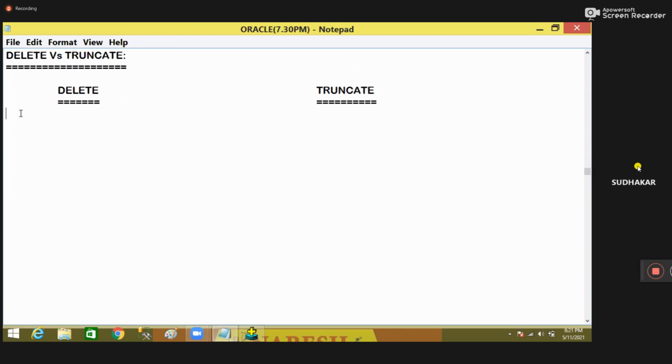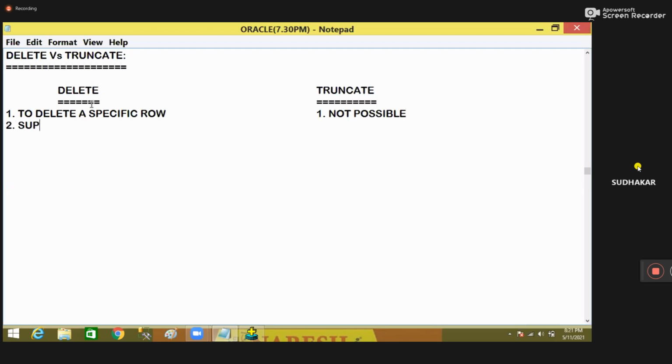So the first point: delete is used to delete a specific row. But guys, you tell me, is it possible with the truncate command? No, not possible. So the truncate command is not possible to delete a specific row, but the delete command has the possibility to delete a specific row. Okay, this is the first difference.